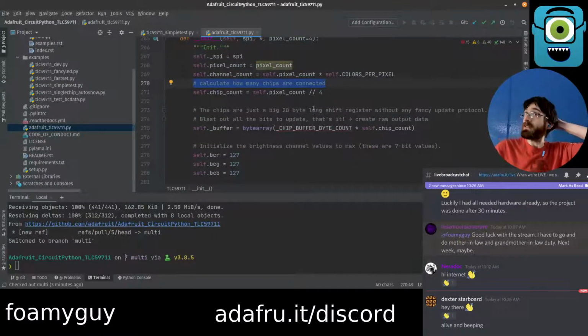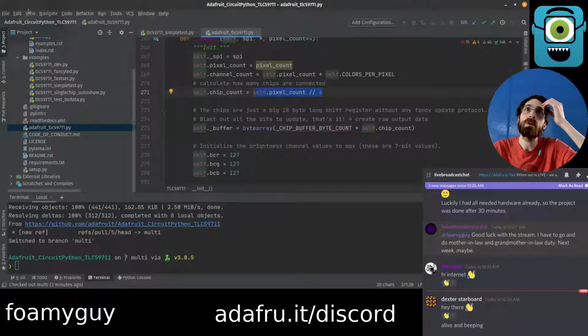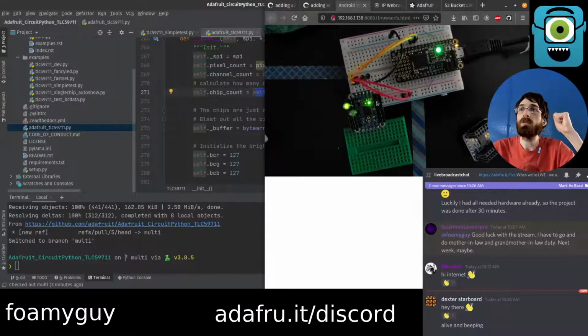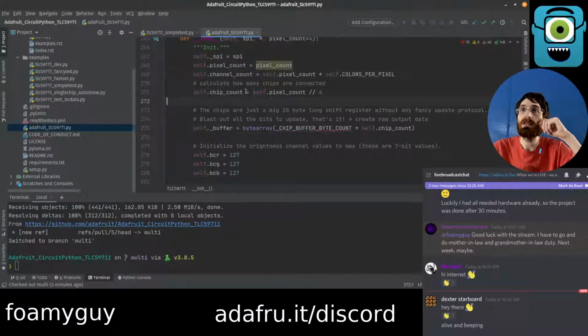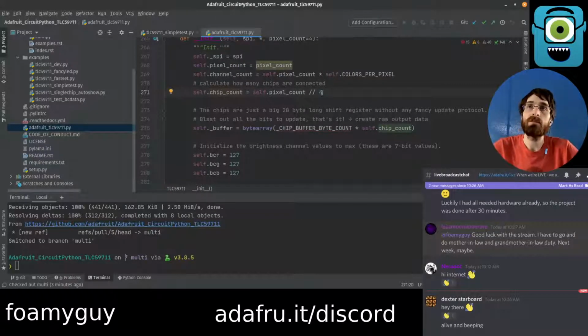Calculate, so this says how many chips are connected, and it's taken pixel count over 4. So each chip can hold 4 RGB LEDs. So if this is saying pixel count divided by 4 equals chip count, that means we want pixel count to be 4. 4 over 4 will be 1, and we have 1 chip right now.